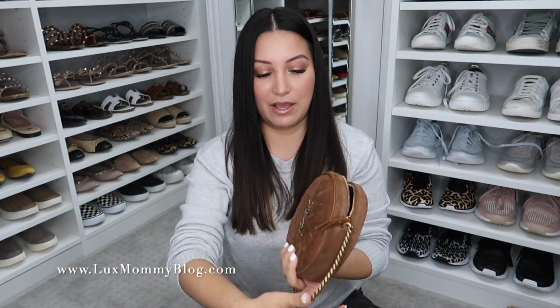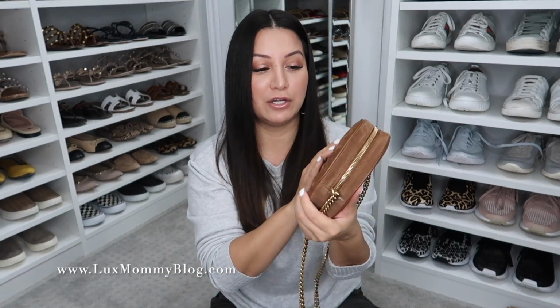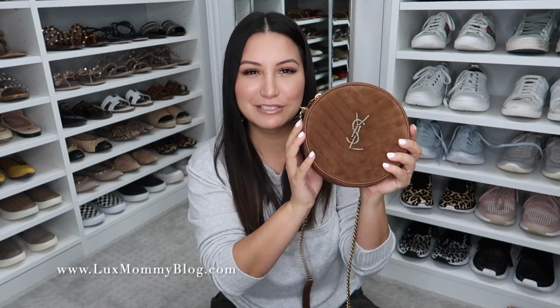So you basically can wear it on the shoulder or crossbody, of course, but I am so excited to style this and wear this. I think it's so much fun. You've also got the tassel like zipper there. It's just such an adorable bag. And like I said, that Nikki bag and that suede really has just inspired me, and I just really fell in love with this one, and I thought this would be a great option when I want something a lot smaller and just only to wear a crossbody. So I think this one is so cute. I can already picture it with like even a fun floral dress and booties, and then this. I just think it's so cute.